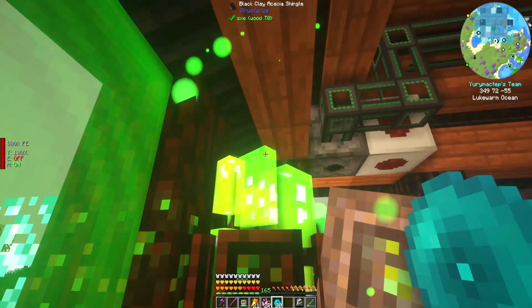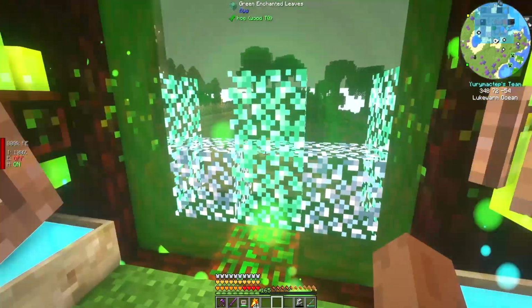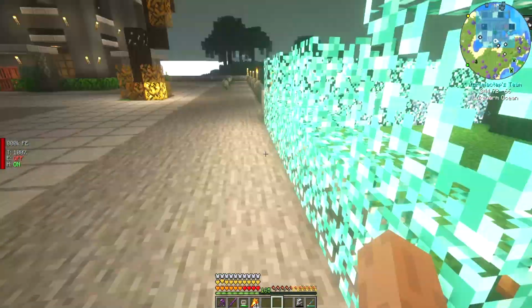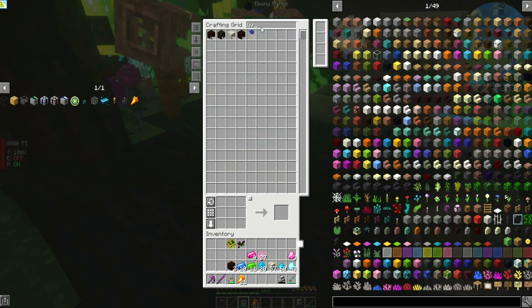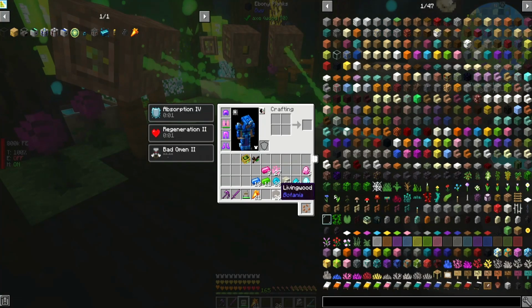It doesn't look like these are draining mana, so that's a good thing. Oh, it's this guy. Plague Doctor. Now, do I? Oh, I don't need to come over here. There's a beam right above me. I think I have more living wood. I do. Oh, it's living wood planks. Okay. So I'm gonna need to set up some more living wood.